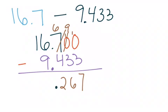That decimal point down. We can't do 6 minus 9, so we're going to borrow from the 1, make that a 0. Now it's a 16. 16 minus 9 is going to be 5. So your answer is 5.267.